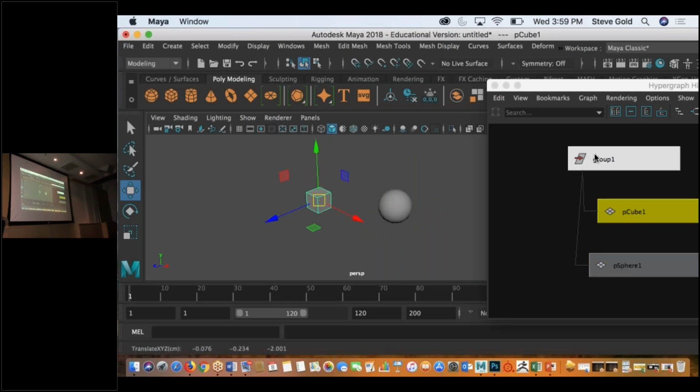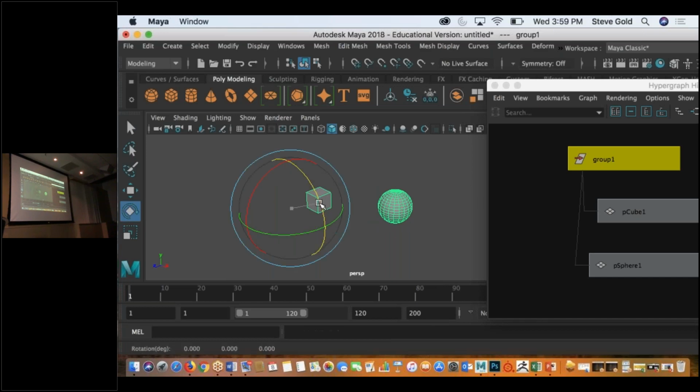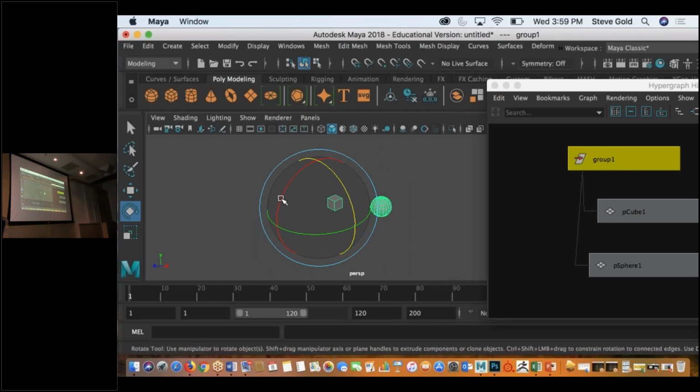But as soon as I select the group node, I move them both. And watch what happens when I rotate. Does that make sense? The group is absolutely in charge of the cube and the sphere, because that's where they're pivoting from. Does that make sense? All right.